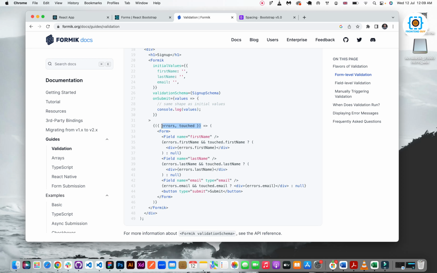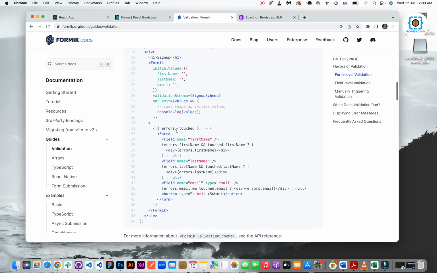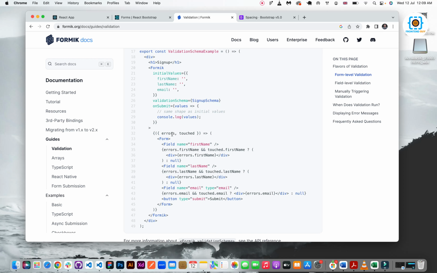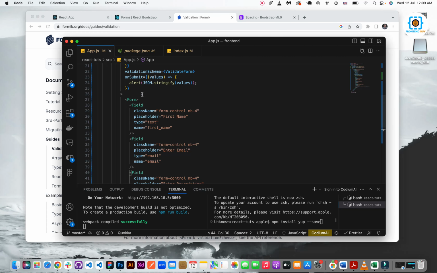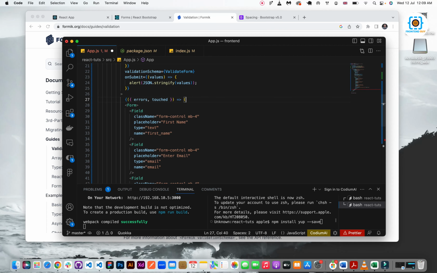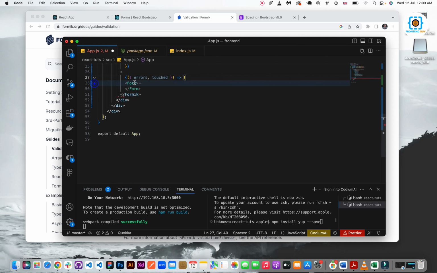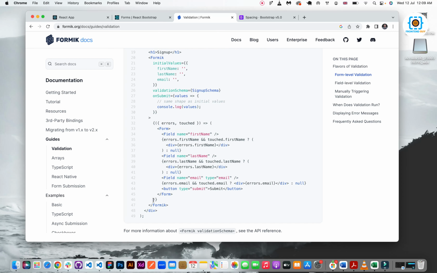You can see that it is destructuring the errors property from Formik. These errors and touched are built-in methods for Formik, already defined. So what you're gonna need is simply copy that and paste that here before the form, and you have also closed that code here at the end. So the last is these two.